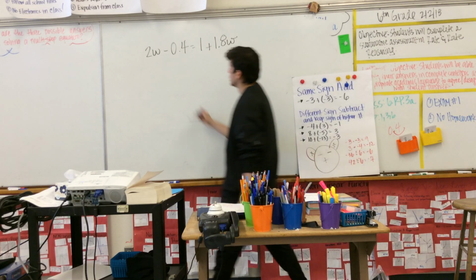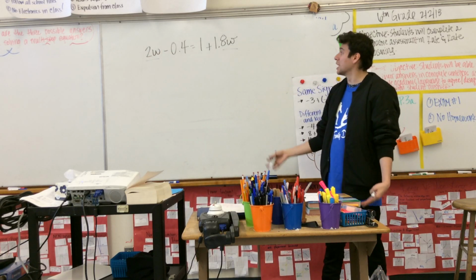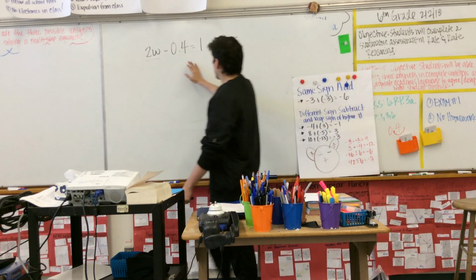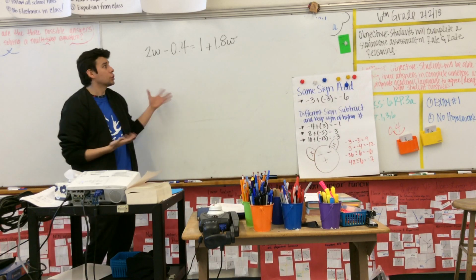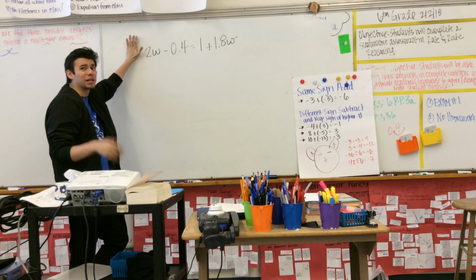First thing I do is, am I going to get a special answer? No, I'm not. They're not identical twins. So that means I'm going to have one solution. So first of all, I don't like decimals. Decimals are confusing. You could solve it with the decimals, but I want to get rid of the decimals.